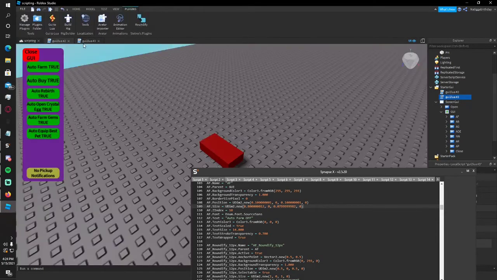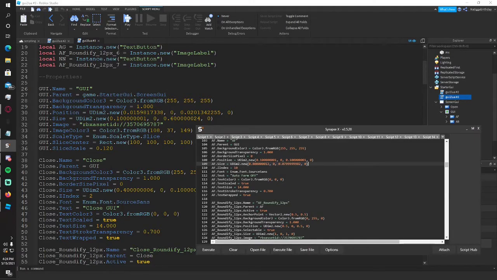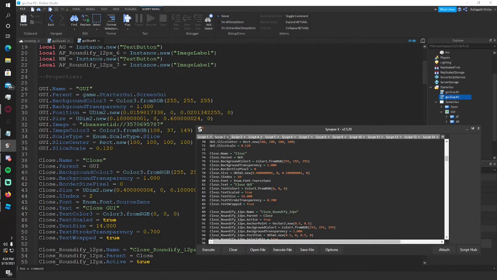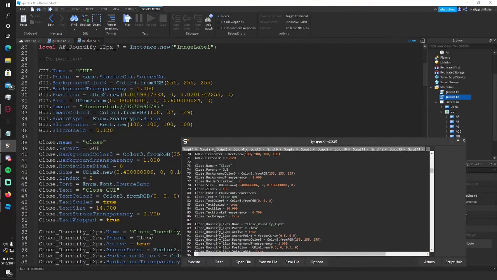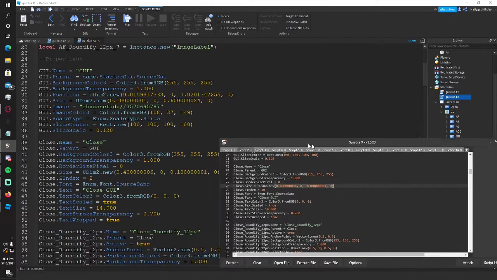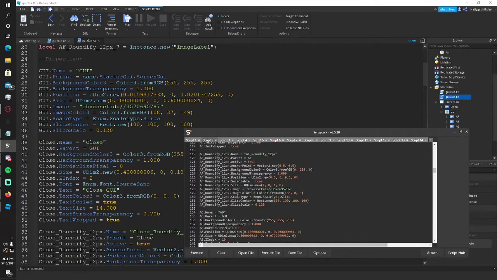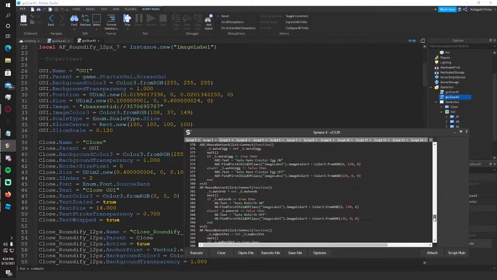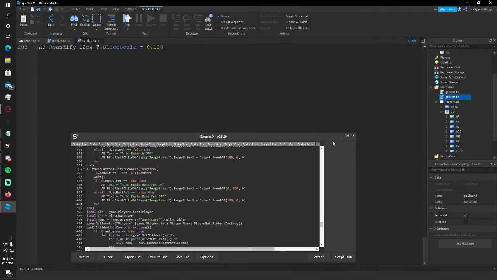And right now I think that's actually it. Wait, is that it? Do I need to change the close GUI? Let's check. GUI's fine, didn't change that. Close GUI, I don't think needs to be changed. Let me check real quick though. Size 0.6, 0.1, 1. Yep, we're good. And that should be it, but we have one more thing to do before we end. One more. Promise. Okay. We need to actually make sure whenever they click it, it works.